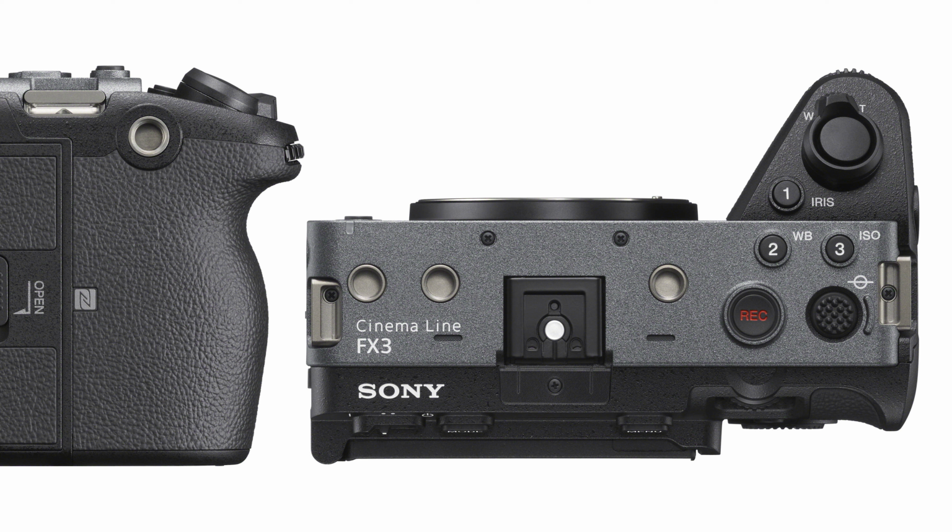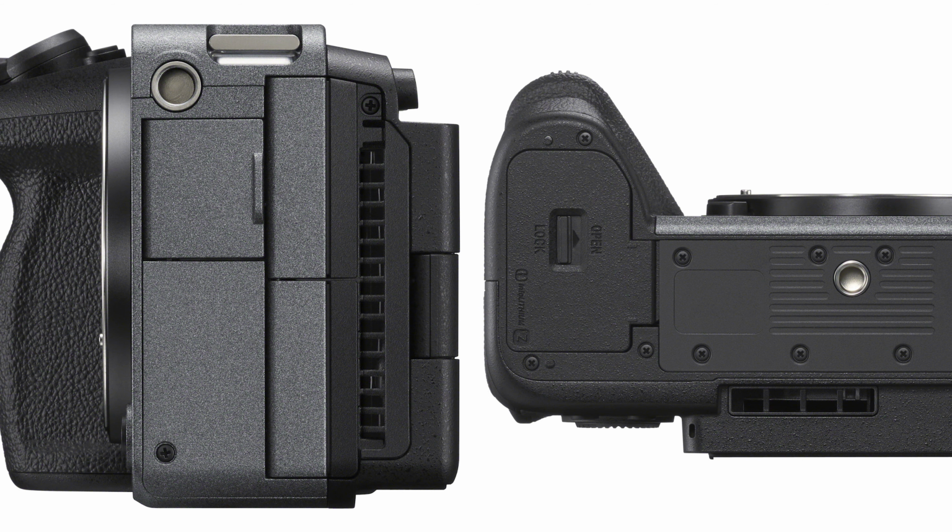Now, don't get me wrong, the A7S III was and still is an incredibly impressive camera. So, by extension, the FX3 is literally just as good. But there's no major difference at all. Not even much in the way of one being more stills focused and one more video focused. Apart from things like the FX3 having screw threads built into the body that aren't on the S3. To get them on the S3, you'd have to add a cage first. And there's a fan on the FX3. So if you're planning on filming a 4-hour video inside a sauna, now you're sorted.